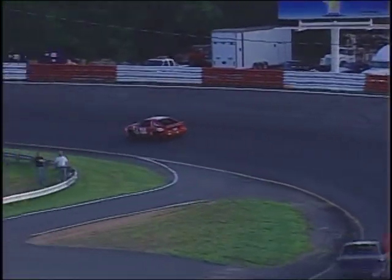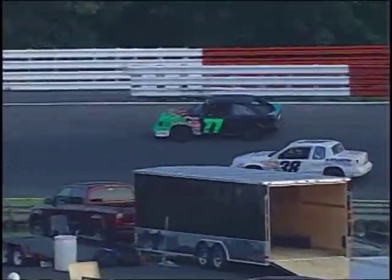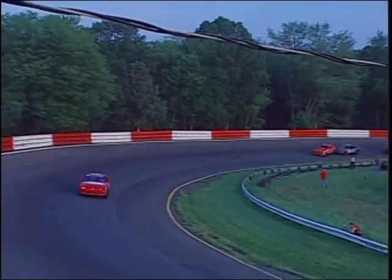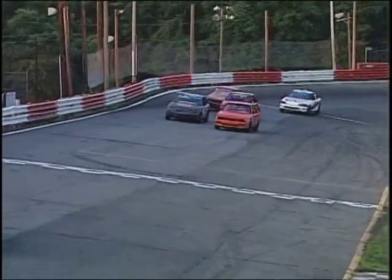And one car real high there going down into the first turn. A 77 car off the pace there, and that's Eric Jones off the pace. And let's see if Eric can get back onto pit road so we don't have a caution here, and I believe Eric will. Boy, the leader now comes down, puts another lap, and let's see, Eric's going to make it.